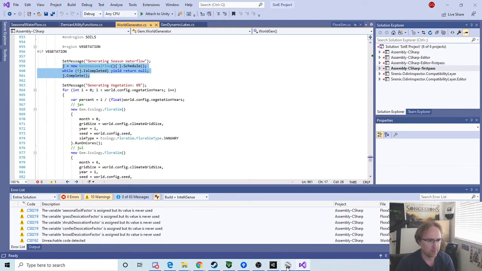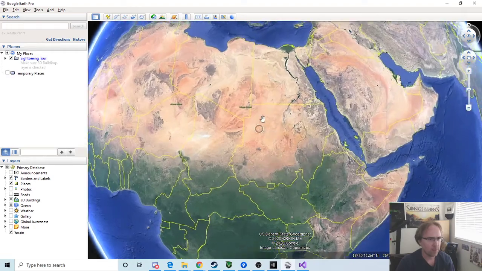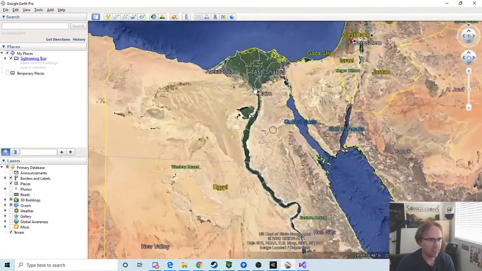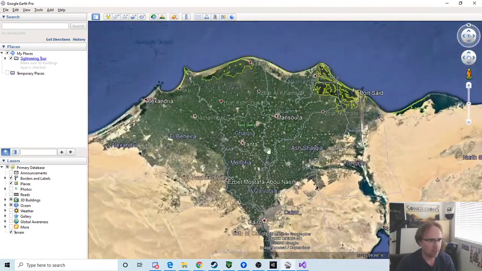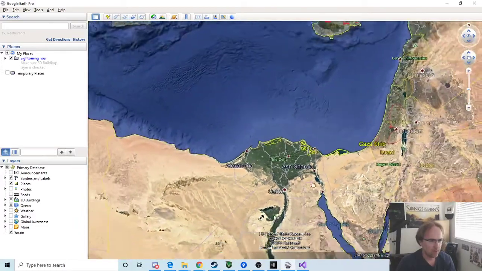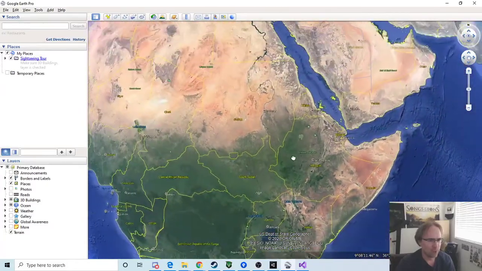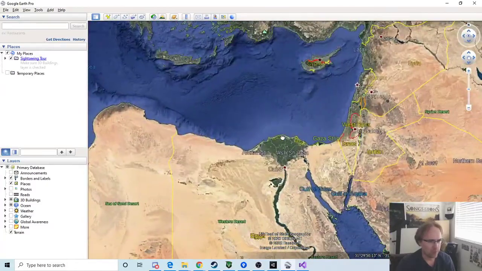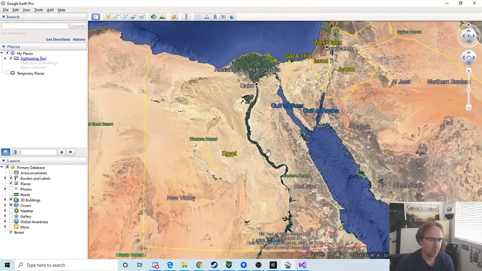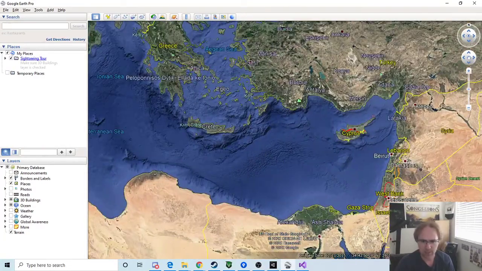Okay, I think the best way to handle that would be to put this thing inside the entire loop. Right. Yeah. Okay, I see what you mean. Yeah. Right. Because I guess the one thing that's easy to forget is you can have very little rainfall at the Nile River Delta, but if you don't have a drought all the way in Ethiopia, then you're still getting the water subsidy, right? Well, yes. And vice versa. And so that's what I'm trying to capture here with the whole ordeal to begin with.